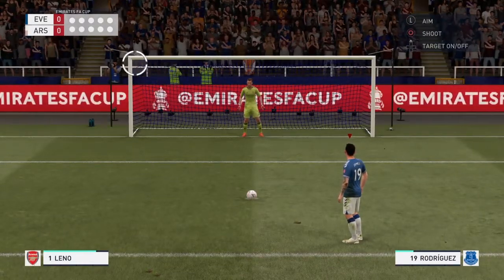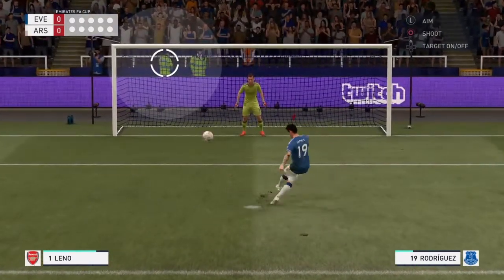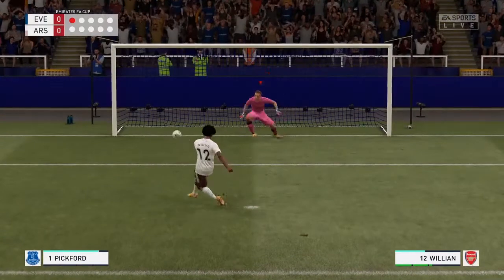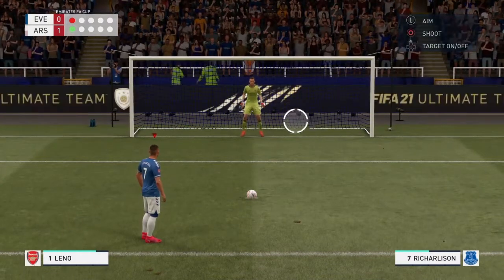James Rodriguez to take this first penalty here for Everton. We're going to look to put it as close to the top corner as we possibly can here. And he hits the bar, James Rodriguez. And Willian buries it behind Jordan Pickford. We look to go to the bottom corner here now.